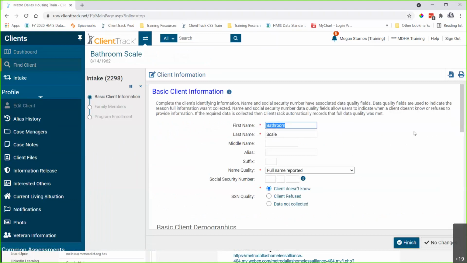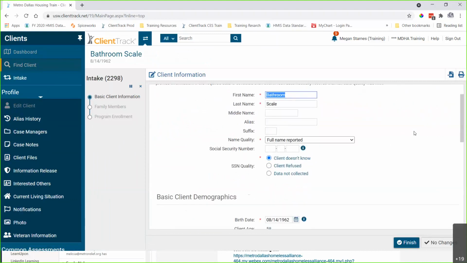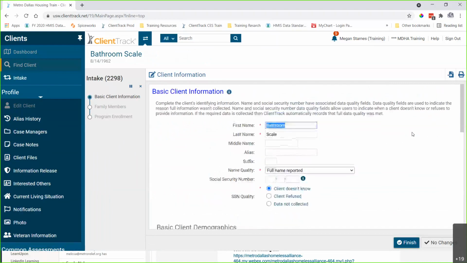You all, whenever you get in, just get into the habit when you are fixing errors in your reports, because sometimes there may be multiple errors across one client, right? So whenever you're going into these client records, it is our suggestion that you look through all of your information as you're going through the screens. So yes, I'm coming to this client to look at their income, but as you can see, there's no social security number collected.